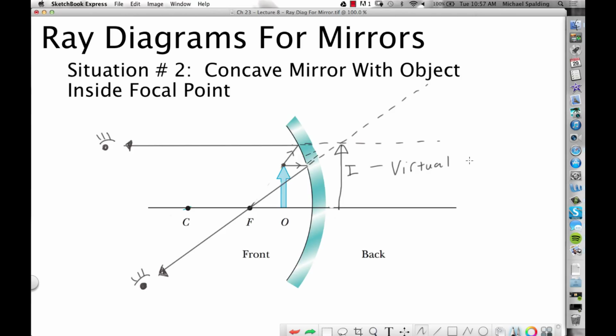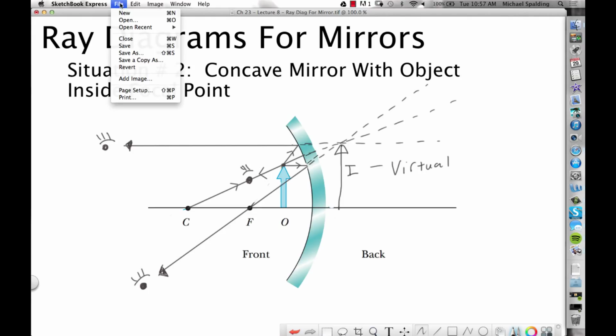Okay, third ray. Let's do the third ray as a check. For the third ray, you go through the center of curvature and the tip of the object. Line that up. So what this ray does is it goes in and then comes straight back on itself. So if your eyeball were right there, where would your eyeball think that this ray came from? Dot, dot, dot, dot, dot, like that. And they all agree. Isn't it amazing? It's pretty cool.